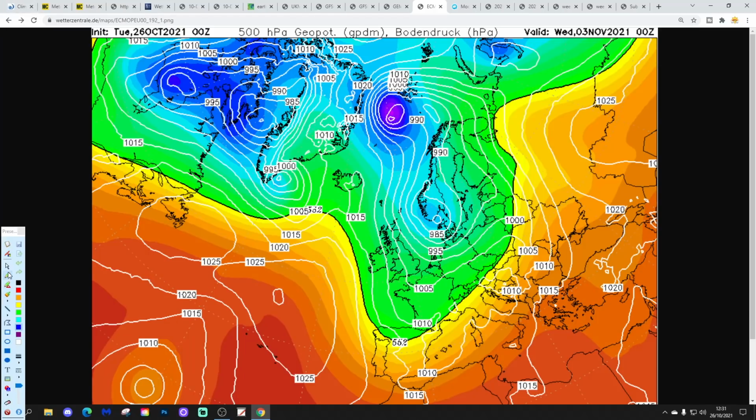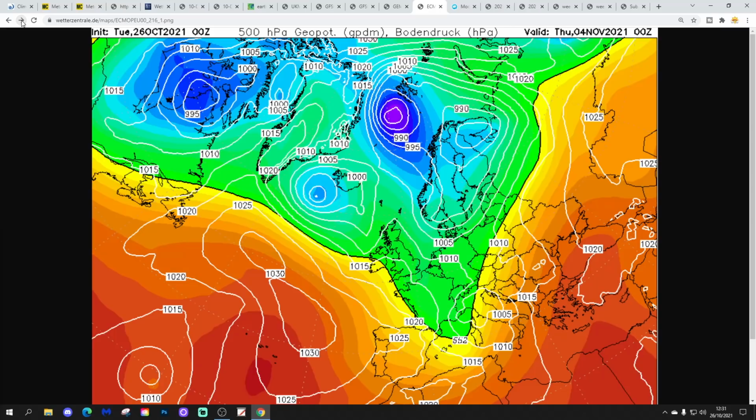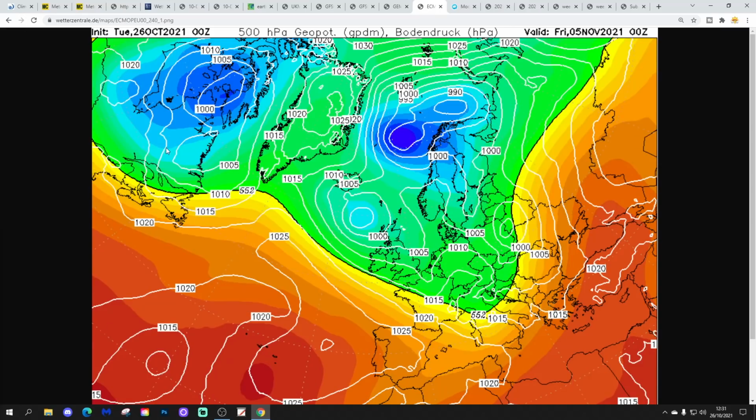It is a proper northerly, that. The air is originating from around here, right away from the Arctic and pushing southward. So if that comes off, it's over a week away, so it may not verify, but a lot of models are doing this. If it comes off, we will really feel the drop in temperature next week with those northerly winds.